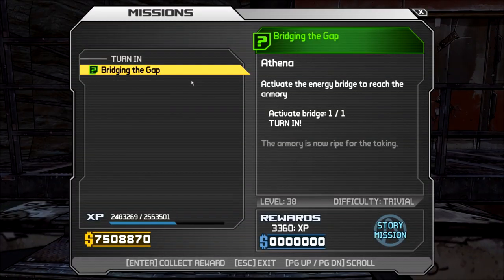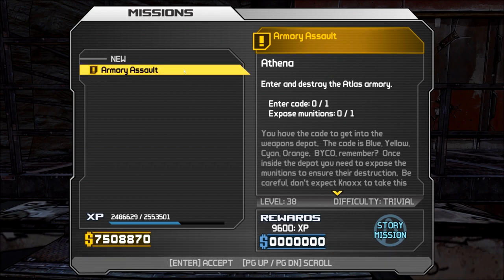There it is. Turn in. Armory is now ripe for the taking. Armory assault. Does code get in? Code is blue, yellow, cyan, orange. BYCO. Once inside the depot, you need to expose the munitions to trigger the destruction.